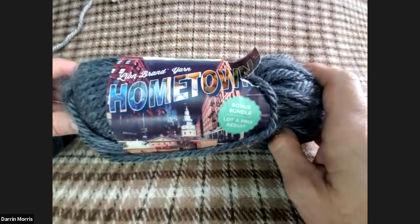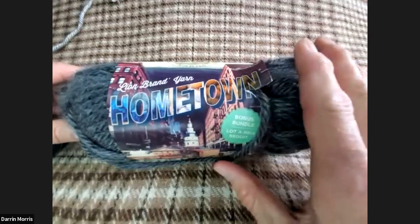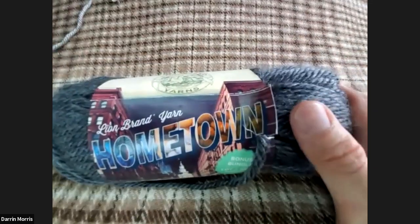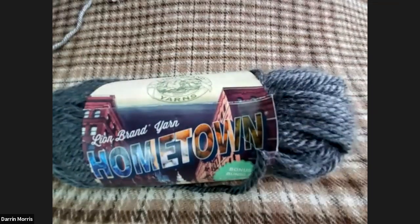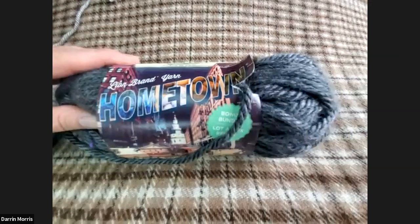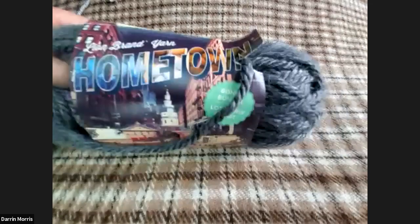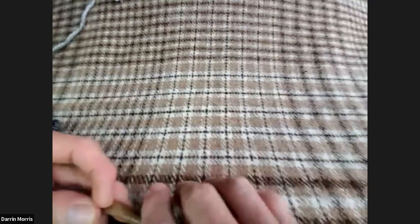And today in class, however, I'm going to be using this yarn for demonstrating my techniques. This is called Hometown Bonus Bundle. And this one is available on lionbrand.com or michaels.com. I like to use this one for practicing because it is easy for students to see what I'm doing on the video. It's a nice thick yarn, so it's good for demonstrating. When you make the shawl, you probably wouldn't use this yarn, although you could, and it would just be a much larger version of it. I love using this yarn for teaching, so that's why I'm using a different yarn than what the pattern calls for.